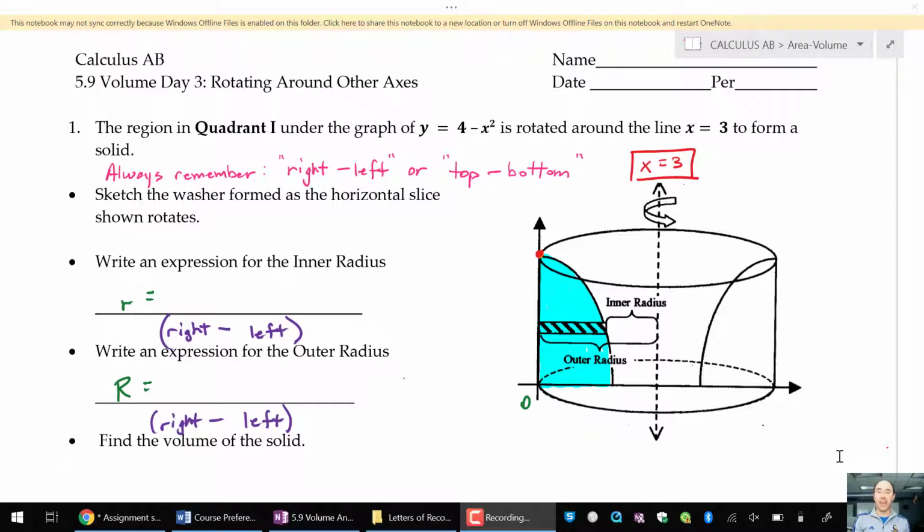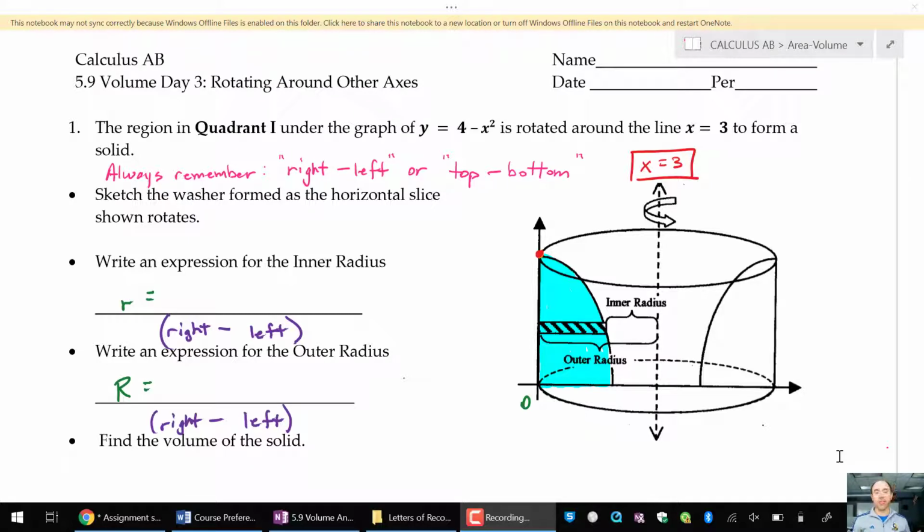By now we know how to find the volume of solids of revolution using both the disk and the washer method. What we're going to do in this video is move the axis of rotation off of the primary x and the primary y axis. Instead, we're going to rotate regions around arbitrary vertical or horizontal lines. The horizontal line y equals 5 could be an axis, or the vertical line x equals -2 could be an axis of rotation. So I'm going to go through a couple examples on how that works.